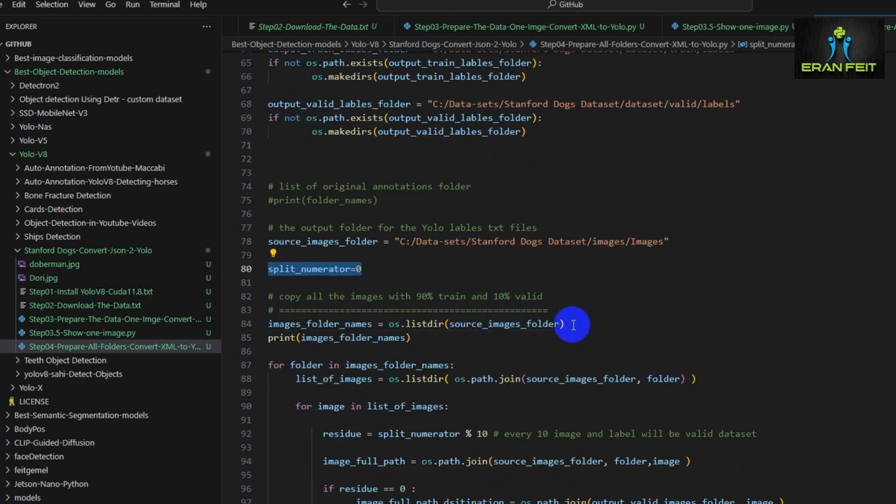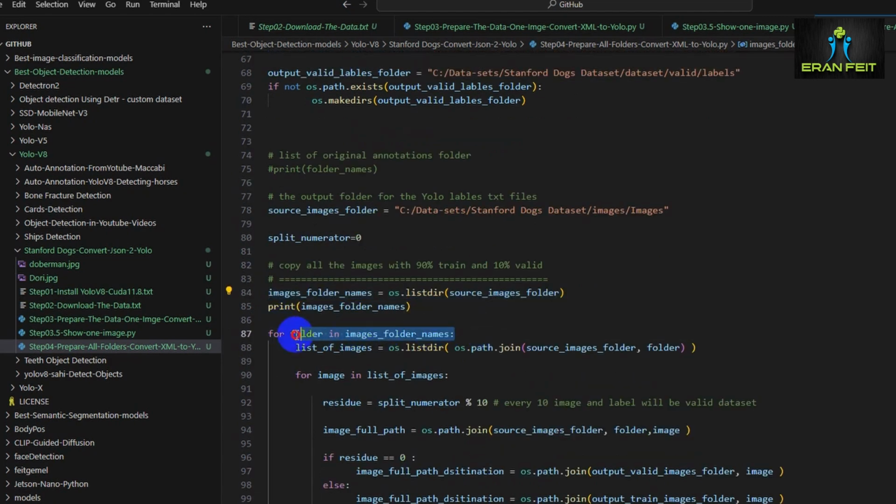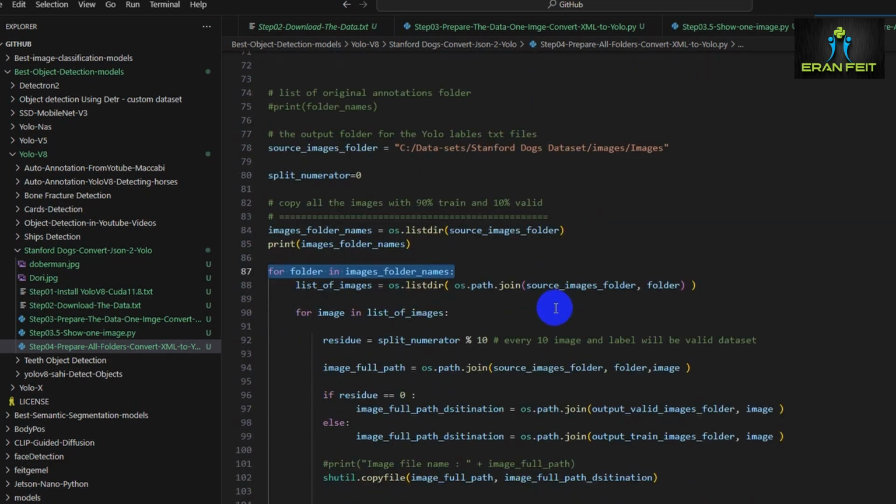Now this is the list of all folder names in the source image directory, and here we run a loop through each folder in the source image directory. Inside the loop, for each of those folders, we grab the list of images and we run a loop through each image in the list.